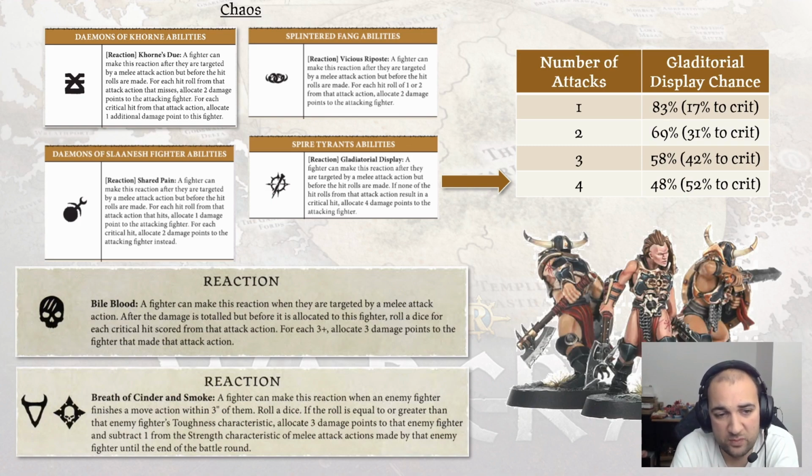Going into the last one here, we've got Spire Tyrants. They have Gladiatorial Display. Now, Gladiatorial Display is a bit strange. It gets worse the more attacks are being used, so you never really want to use it when more than 3 attacks are coming in against you. You can see here, if your opponent is hitting you with 3 attacks, it has a 58% chance to proc. Now, Gladiatorial Display requires your opponent to not crit in order to do the 4 damage.